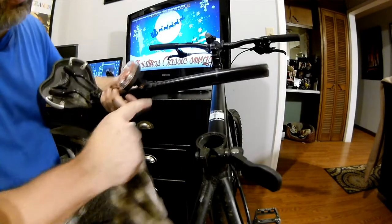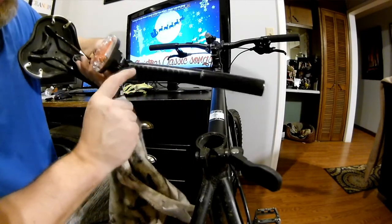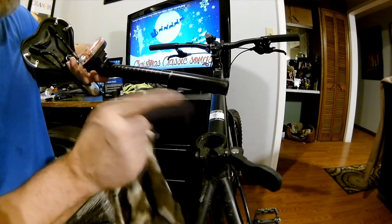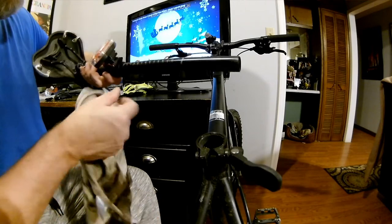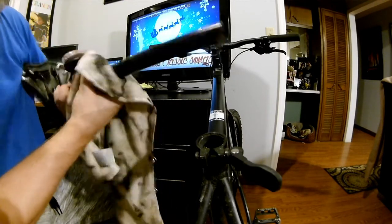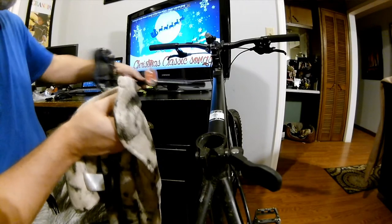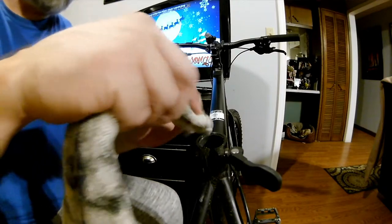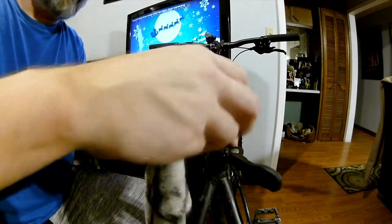Beautiful. Hey, you'll notice my seat tube has numbers on there, so that helps you keep track of where you actually have your seat post. But I got my little light on there, so that helps me out. So we're going to sit this here, and I'm just going to run this towel down in here just a little bit. I can't really get it too far.